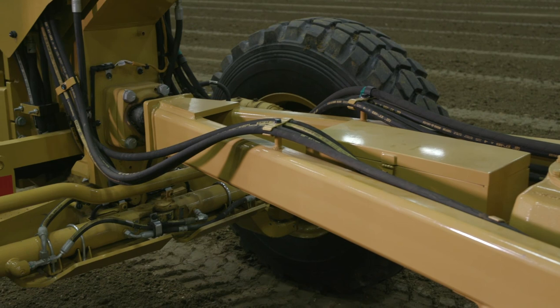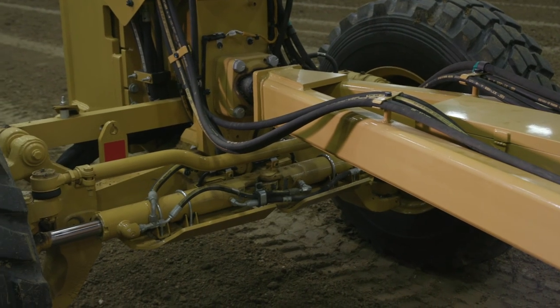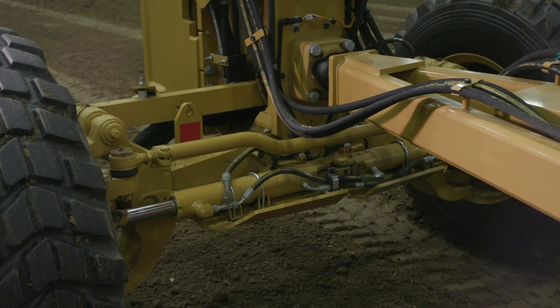For more complex 3D designs, Cat Grade 3D is an integrated 3D GNSS system with a design plan that allows full utilization of the grader in any position. When you need the grade system on, it's available but still gives you full functionality and utilization of the grader. With Cat Grade 3D, you get standard e-fence, which helps protect the machine by keeping the moldboard out of the tires and the ladder, as well as preventing the drawbar from contacting the link bar.